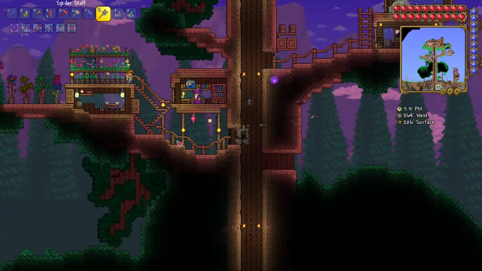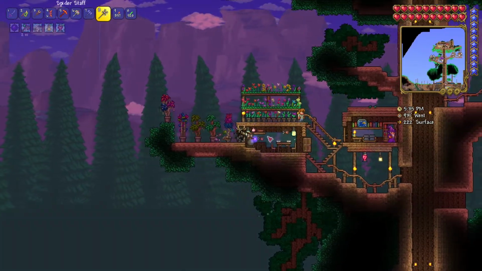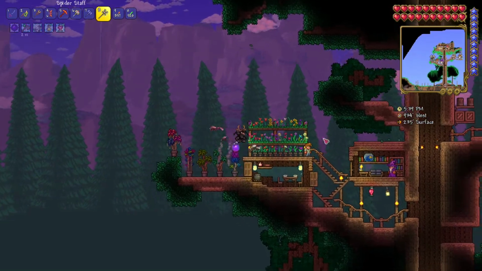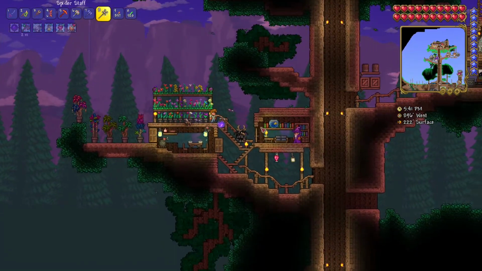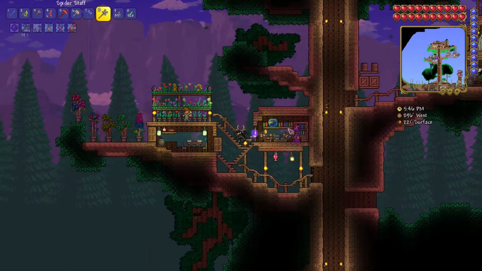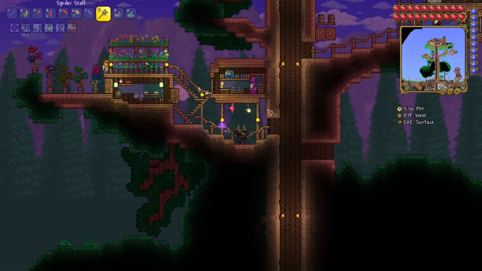I also built some houses here. This is going to be the guide's house. It's like a little kitchen, and I put some plants around so he likes farming. The other NPC that I want to put here is the princess. The wizard is a temporary resident, but we're going to swap him with the princess.